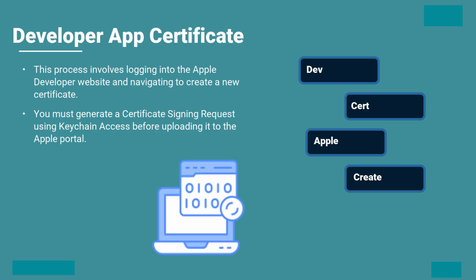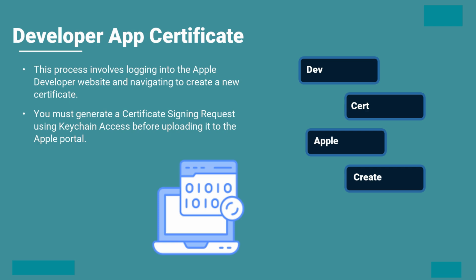This process typically begins on the Apple developer website, where you'll need to enable your developer account just to get started. Once you're logged in, you'll want to navigate to the Certificates, Identifiers, and Profiles section. Here, you need to create a new certificate by selecting the appropriate type based on your app's needs. The two common types are development and production certificates. Now, for our purposes, we'll focus on the development certificate.